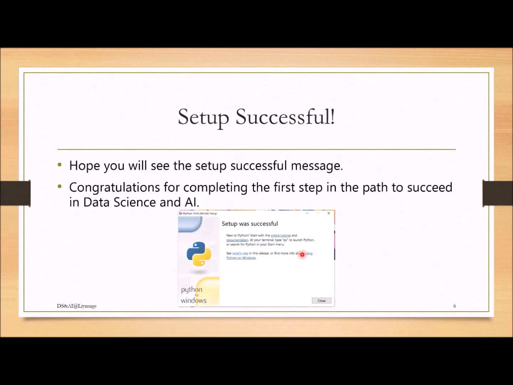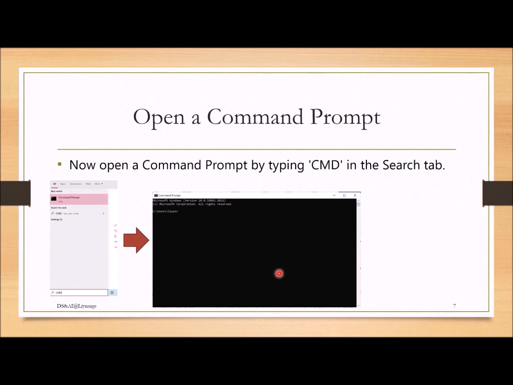And so that's all. So once you see this screen, that means you are done. Hope you can see this message, and congratulations for completing the first step in the path to succeed in data science and AI.